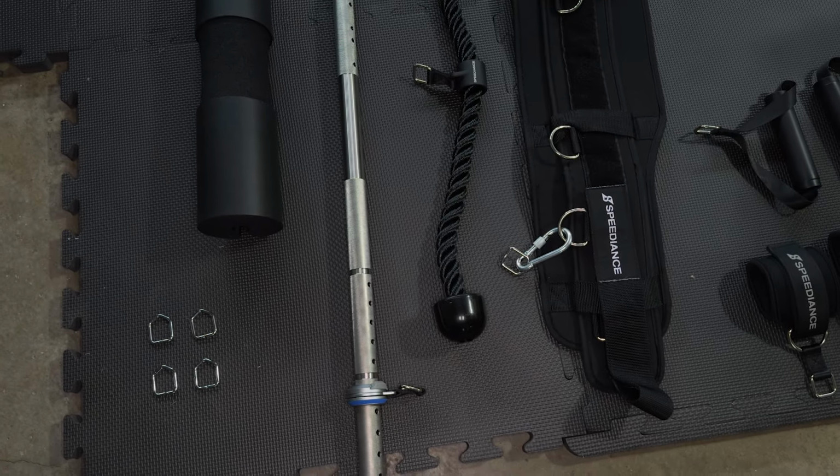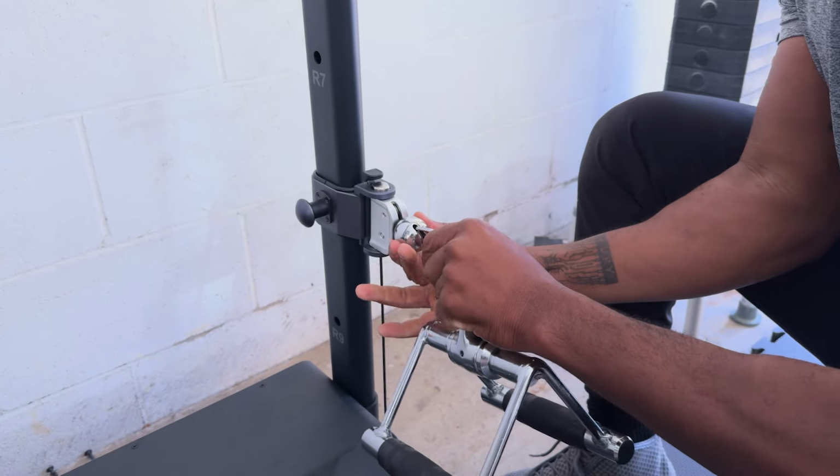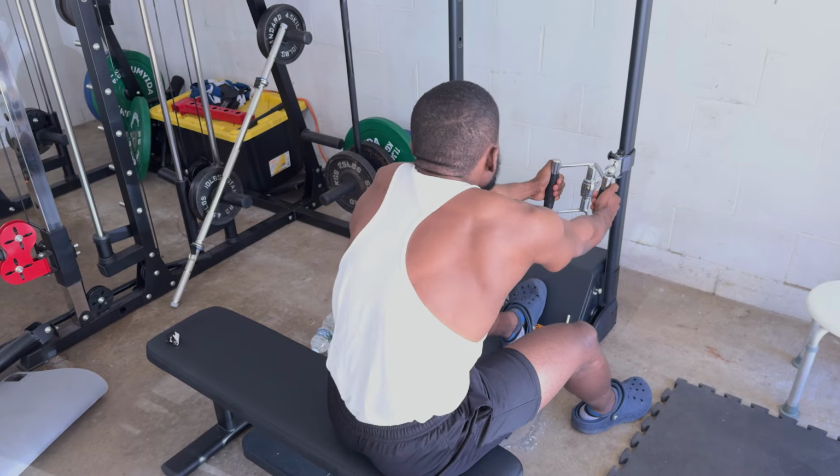And then finally, you have D-rings here to use with any external cable accessories you might already have or you might want to buy. And trust me, you want every single accessory you can. That is like adding another machine for the price of an accessory.